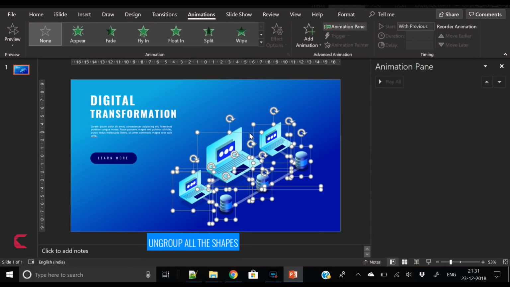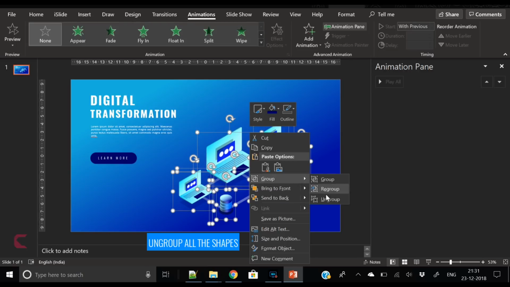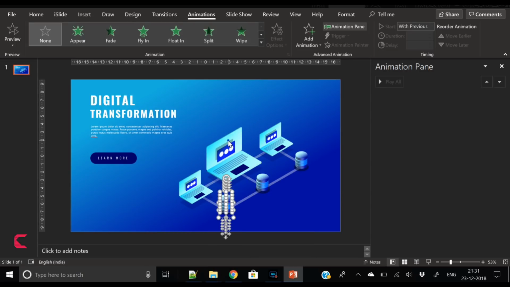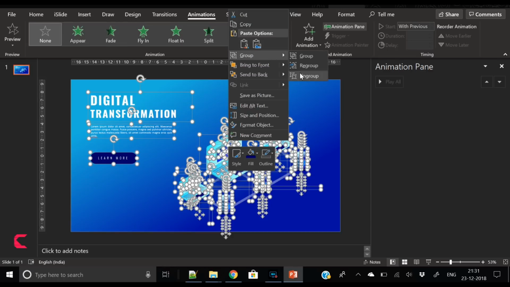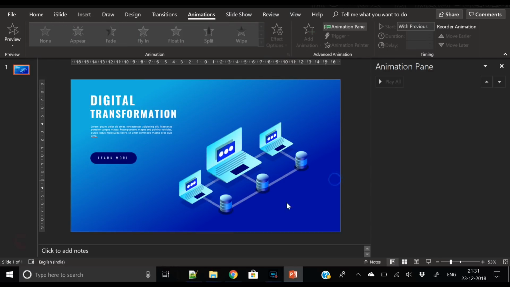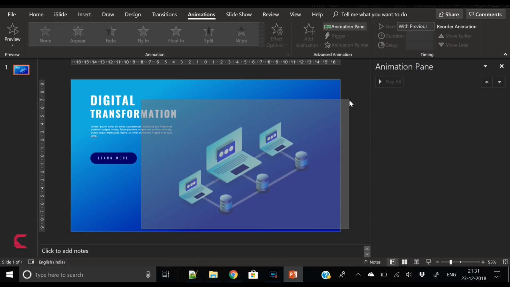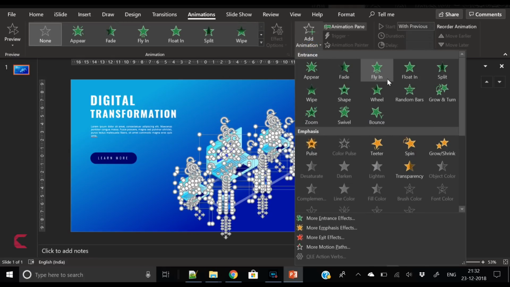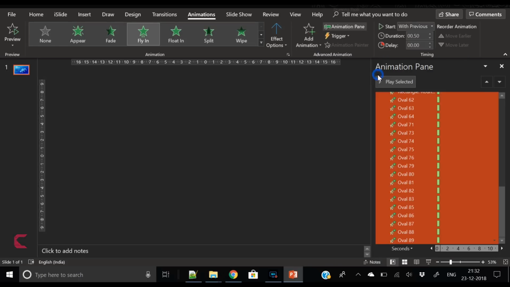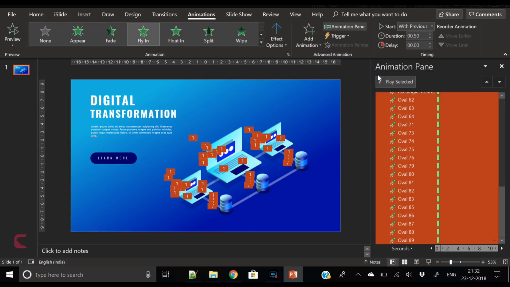For that you have to select all these shapes and ungroup them, and you have to keep on ungrouping these shapes and again ungroup these shapes. So now every shape has become unique, and now select all, add animation, select fly in, and increase the duration to 1.75.